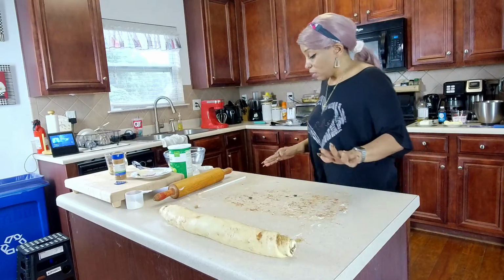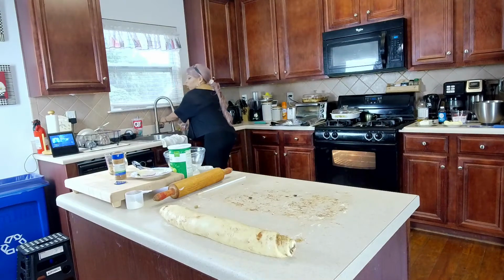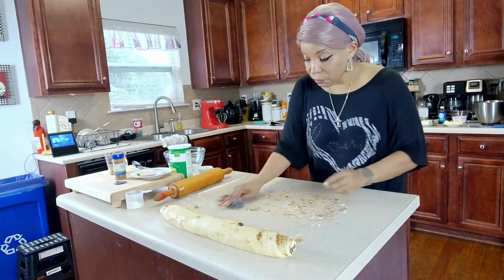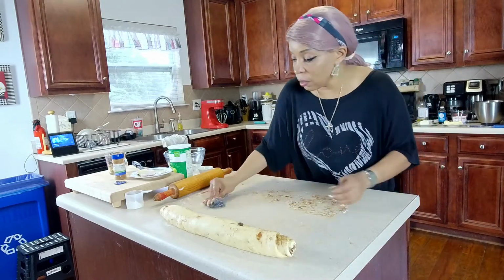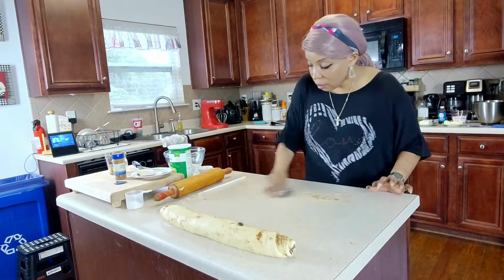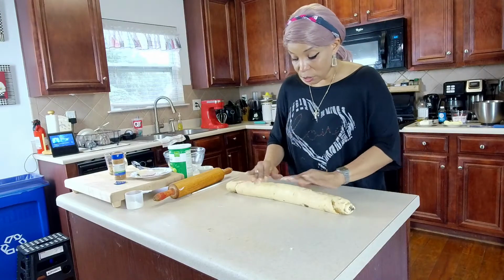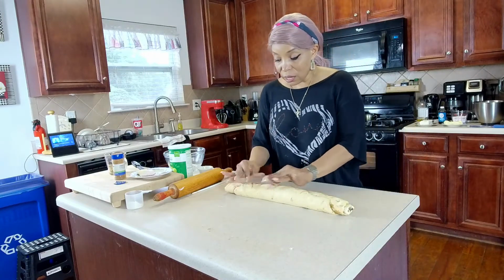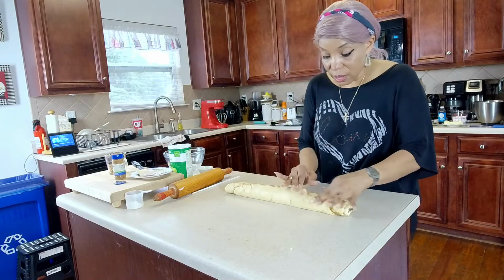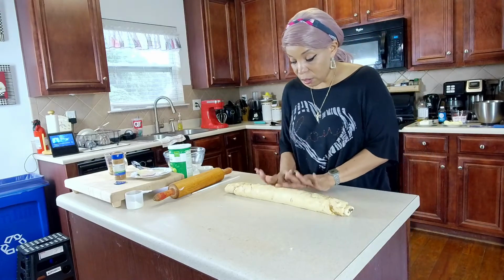Okay, this mess, I need to clean it, because I am like so OCD. Put my raisins back on there. Get this off of here. Okay, so we can roll back on a clean surface. Clean, now we're gonna roll it back over here to you. Now go back and pinch the ends again and make sure. Oh yeah, I got my thread. Make sure that the ends are pinched and they're connected, because you don't want your dough falling apart.